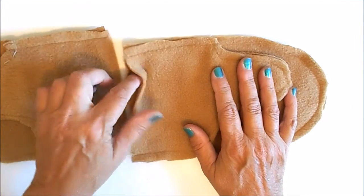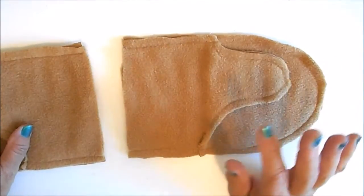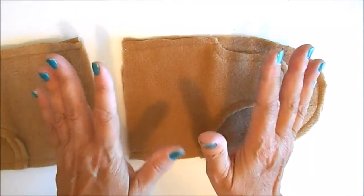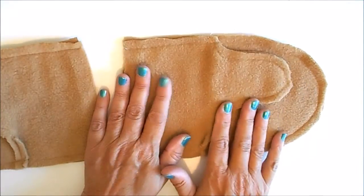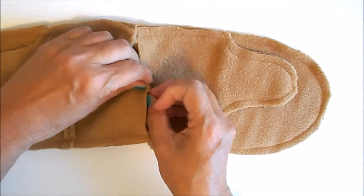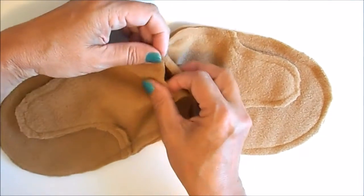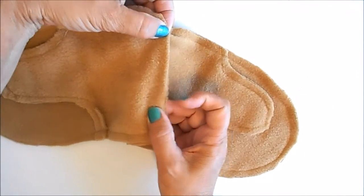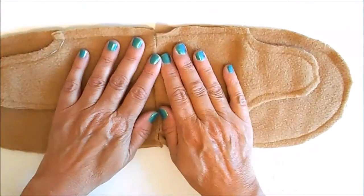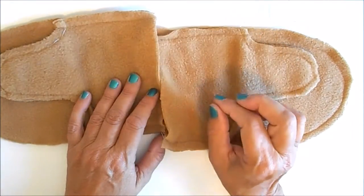If you want to have your mittens lined, you just sew the lining together exactly the same way that you did the mittens, but you use just a slightly larger seam allowance, and that will make the lining just a little bit smaller to fit inside the mittens. And what you would do with your lining and your outside mitten is take them and pin the upper edge together, but leave an opening when you do this, and sew around the upper edge, and then turn them right side out and simply sew the opening closed with a needle and thread.